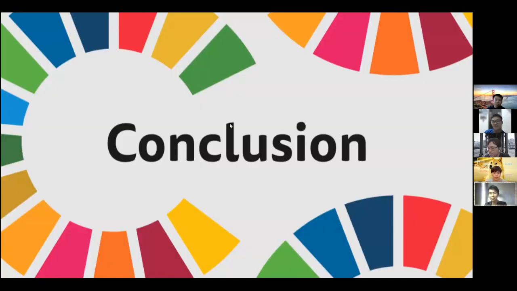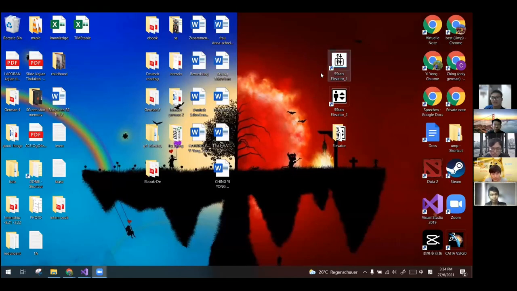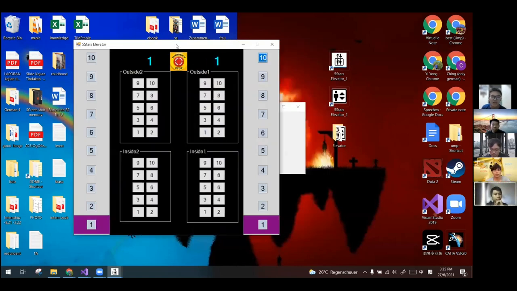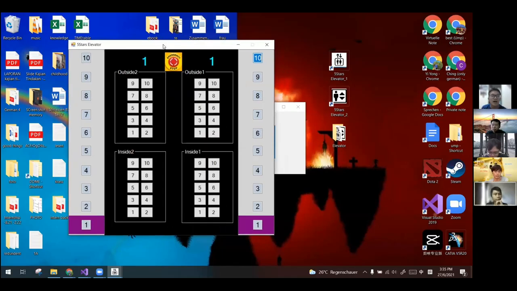We want to show our fruitful elevator simulating system. Please show the program, someone. So these are two types of elevators. The first is combined. We designed the button with two persons, which indicates the combined. Then when we click the exe file, the main form will come out with this introduction sentence. And then when we click the introduction sentence, it goes to the elevator's UI.